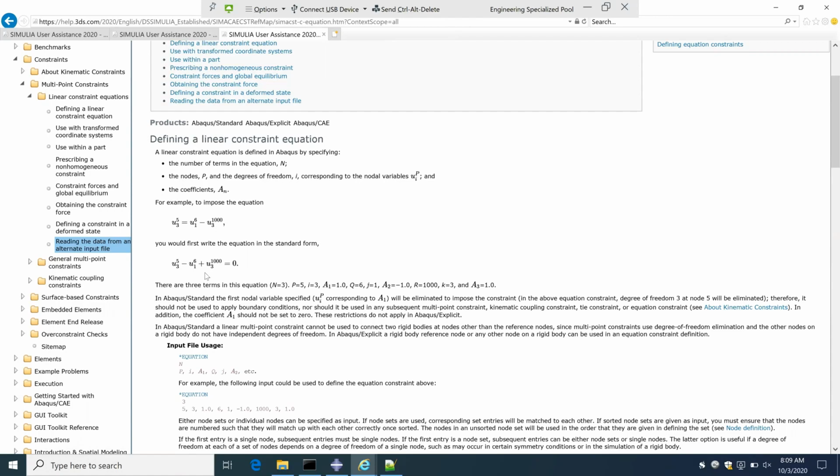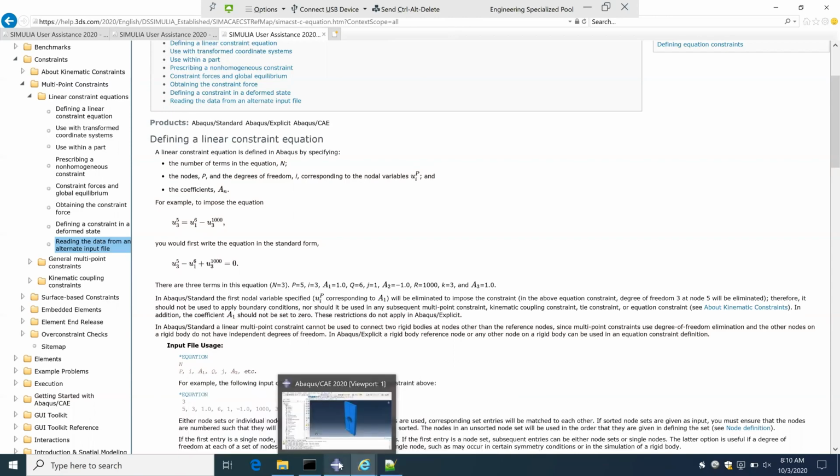So in my case, I want to have the constraint such that it constrains the y displacement u2 for my reference point, and constrains the y displacement of all the nodes on my top face. Okay, so then here u6 can be for all the nodes of that face as well. So let's try to do that, and I suggest you write down those equations and see how to implement it.